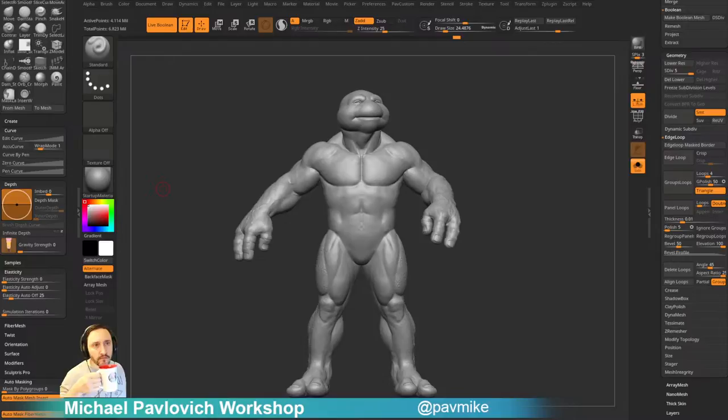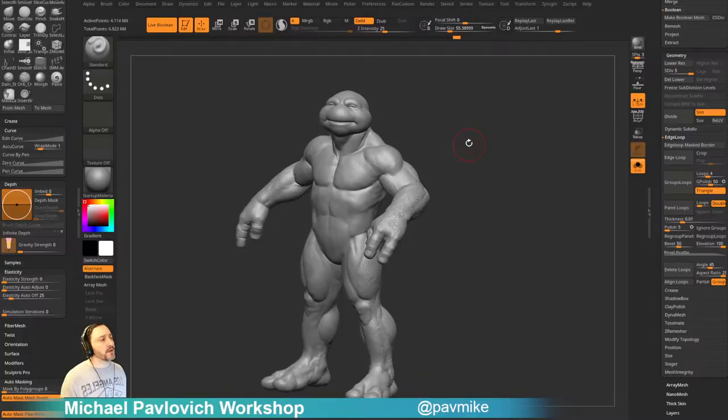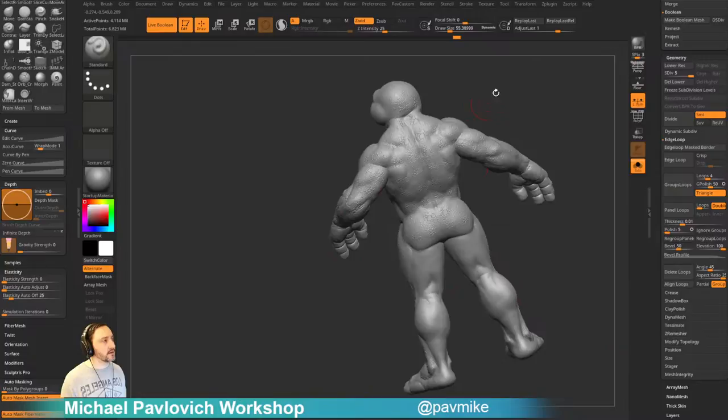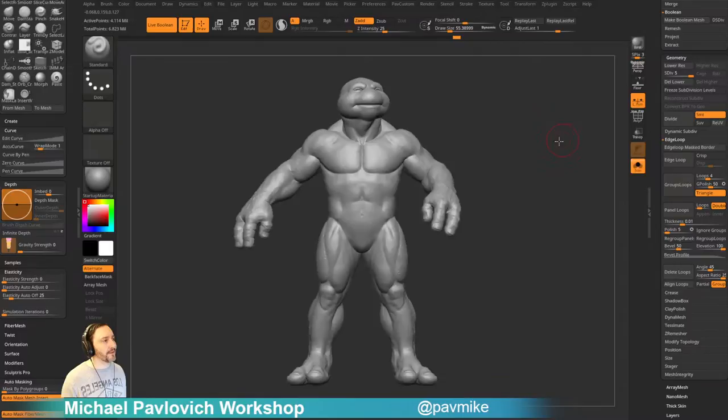Nicely detailed micro subdivisions. Well, you could also save out your high-resolution details of the displacement map if you're not changing the UVs, and then go into another sculpt and reapply the displacement map on a layer, and then use morph targets. You put it on a layer, bake it out if you get it dialed in, and then use morph targets to brush your detail back in. You could do that too.